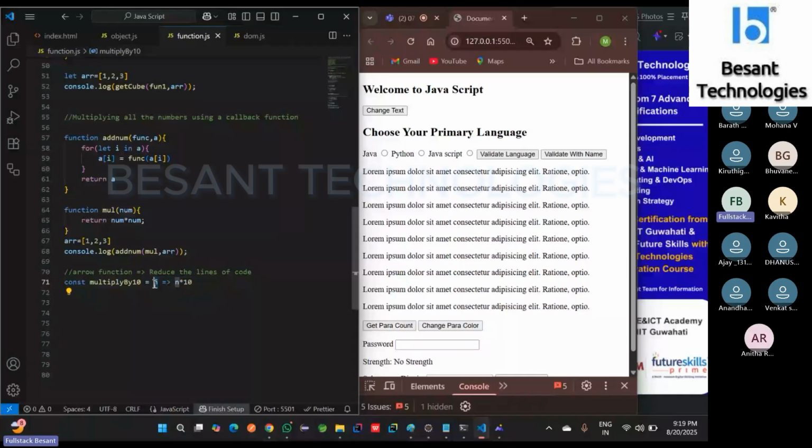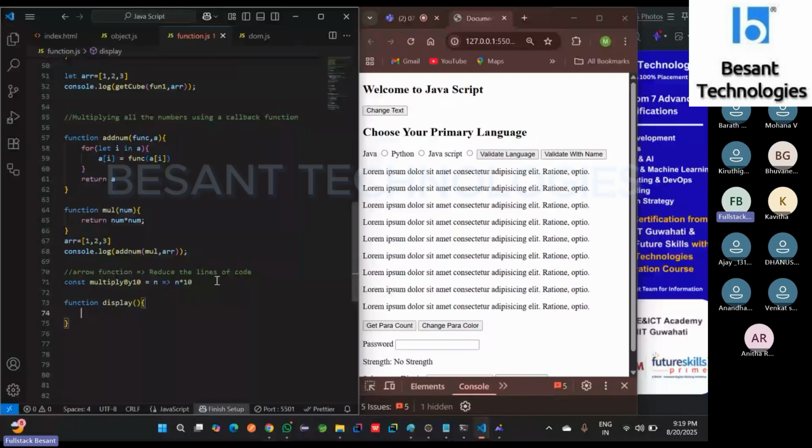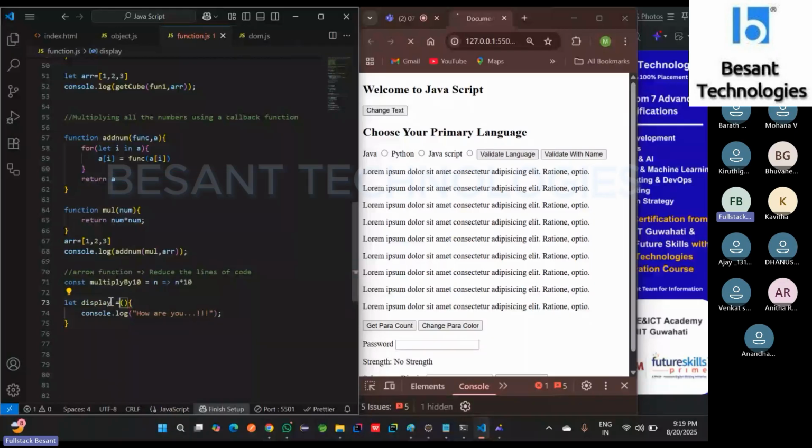This is actually a method. And in case it is like display, I have given it like this, and how to convert this one into the arrow function? Let or const anything, and after the method name put the parenthesis.